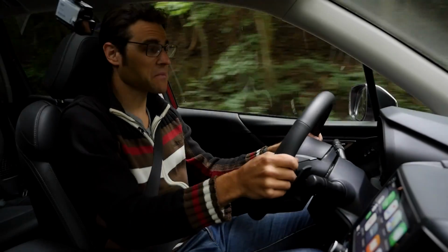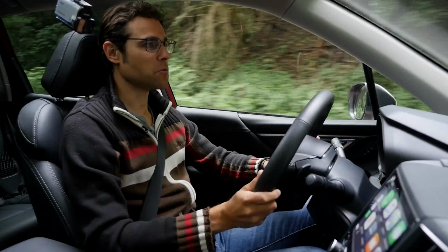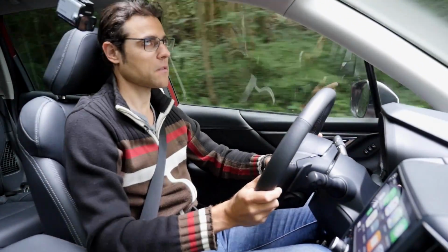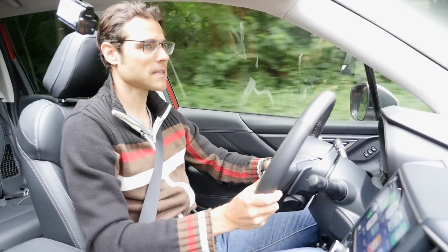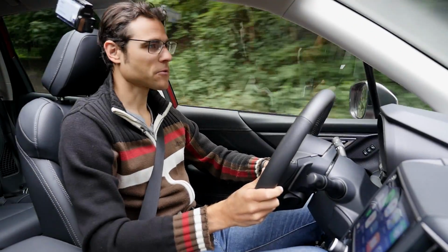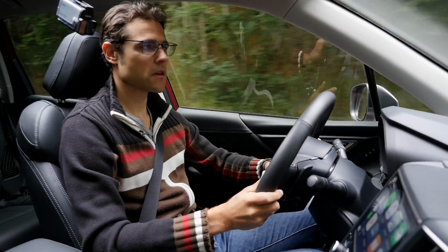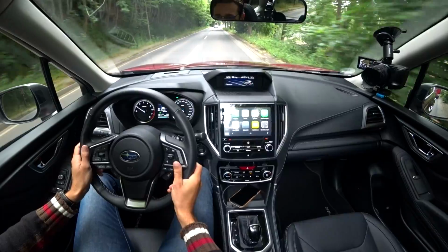So if you ask me, it's no problem for you guys in the US that you do not have this mild hybrid or inbuilt hybrid system yet. You'll be just fine, or even better, with the 2.5 naturally aspirated engine. You know, that's a proven engine, and why not go for that anyway?